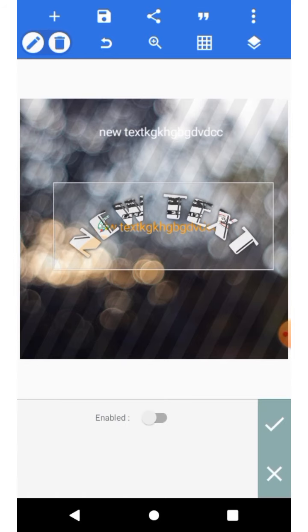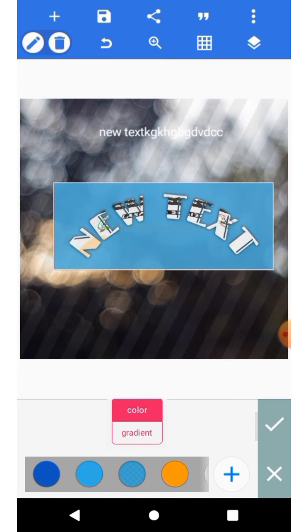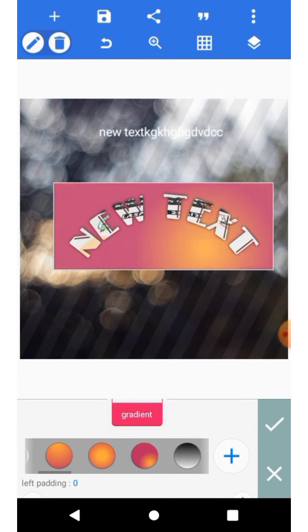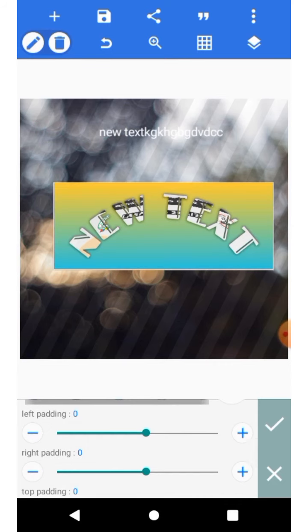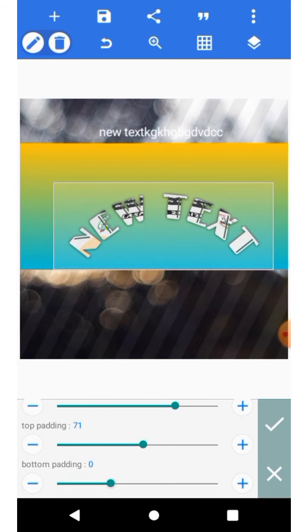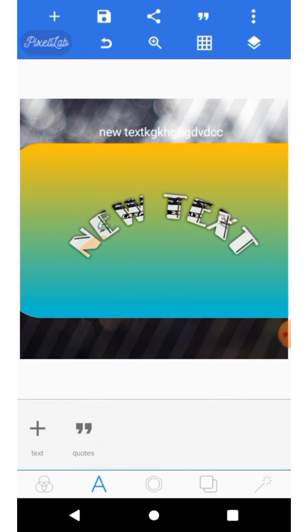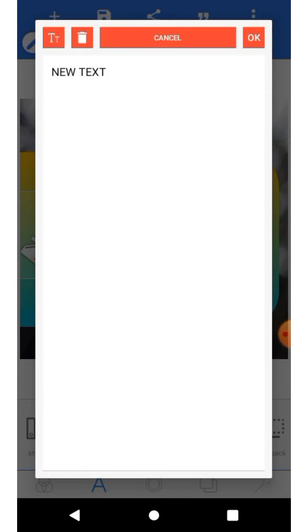So now let's change the background of the text. Let's add a background to it. As you can see now, the text now has a background. You can use a gradient background. You can use any one at all, depending on what you're doing. You can just play around. So you can increase the padding. You can do the top as well. Then you can make it a circle. So you see now, see the edges. So that's that on that.